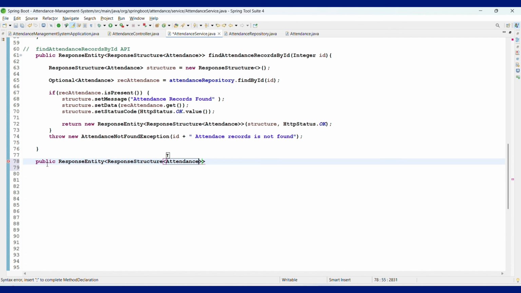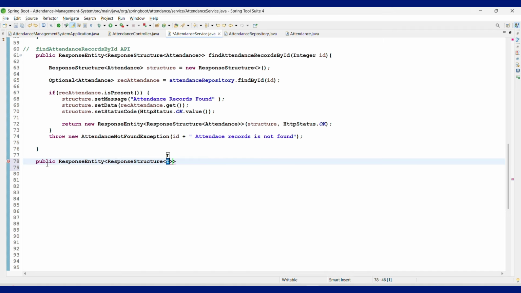For that, what collections come into the picture? What things do we have in Java? We have ArrayList. In the collections, we have LinkedList, HashSet related things. Here, we are using a List. By using List, we can get multiple data at a time.